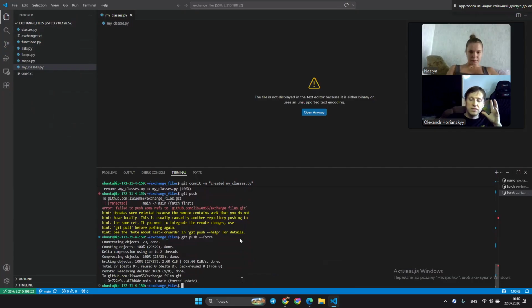So now you have different things on the repository and on your local machine. If you type git push force, you will overwrite what you have there. Understand? Now I type git push.